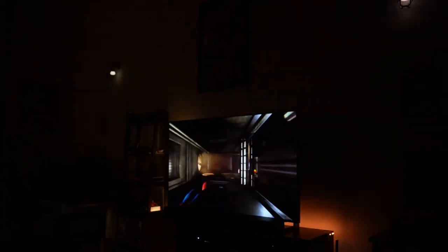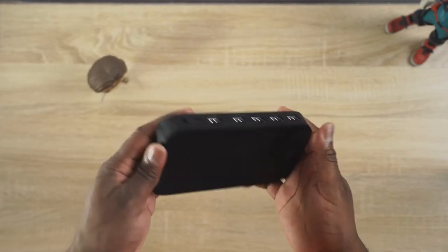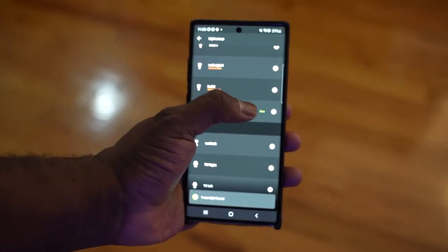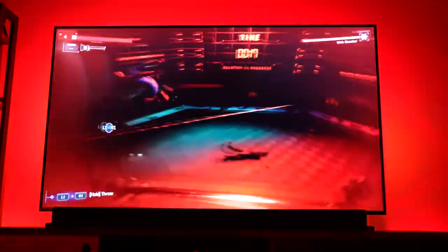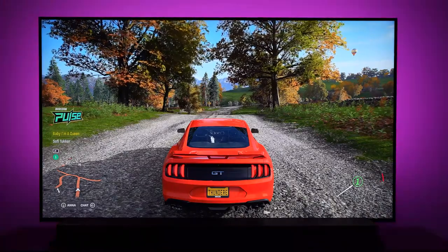You've also got the additional element of surround lighting, which plays with the other lights within your home — the lights behind me, the lights on top. You can do this with the Philips Hue HDMI Sync Box, which is really unique because it allows you to take in multiple input points — in our case, the Series X and the PlayStation 5. It sets up all your lights to respond to what's happening on screen. When you're in an action scene in Spider-Man and things turn red on screen, the surround lighting turns red too. I feel like I'm truly immersed in the gaming experience — that is absolutely amazing.